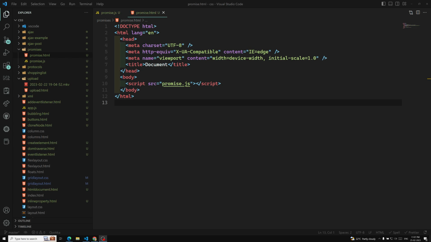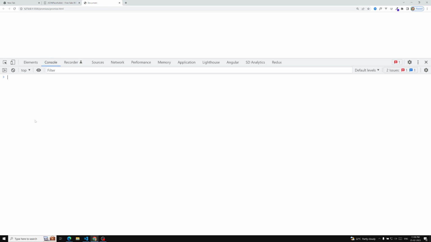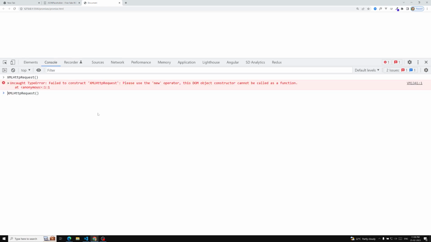We have already discussed that fetch API is the easiest way to make an Ajax request. Previously, if you wanted to make an Ajax request, we needed to use the older version, that is nothing but the XMLHttpRequest object. And also we have seen that XMLHttpRequest is a constructor function. If you go to the console and look at XMLHttpRequest, we cannot call it like this as it is a constructor function. If you try to call it like this, now we are able to get it.